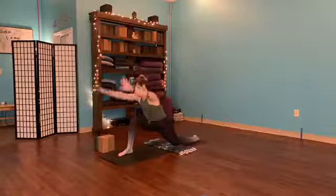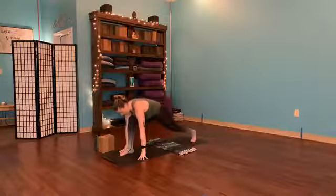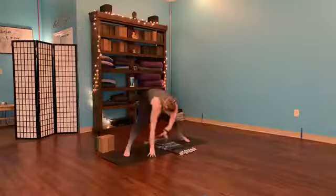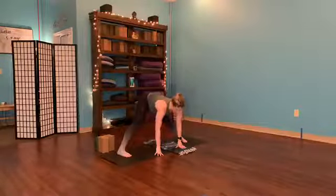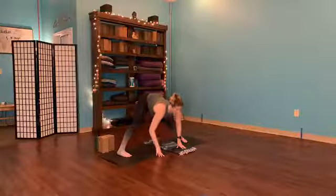Exhale, frame the foot with the hands. Tuck your back toe and lift the knee up. So just an active lunge for a moment here for transition. And then start to walk the hands over to the other side. So once again, toes are in, heels are out. Inhale to lengthen forward. Exhale to fold down.